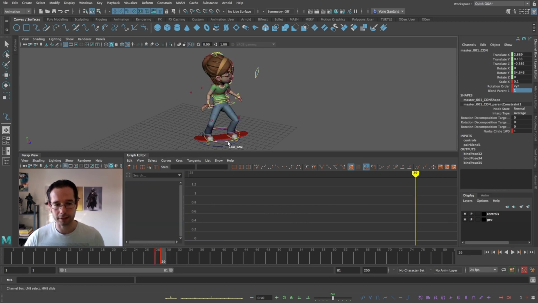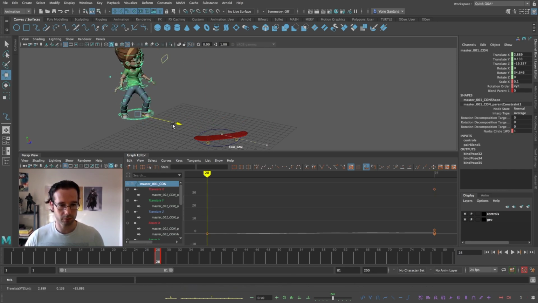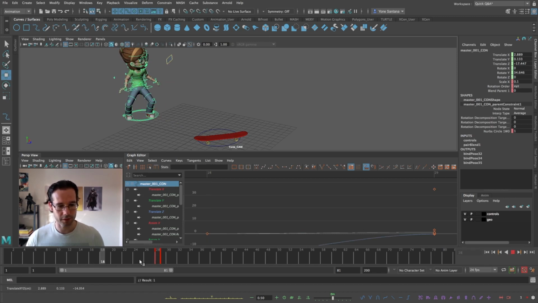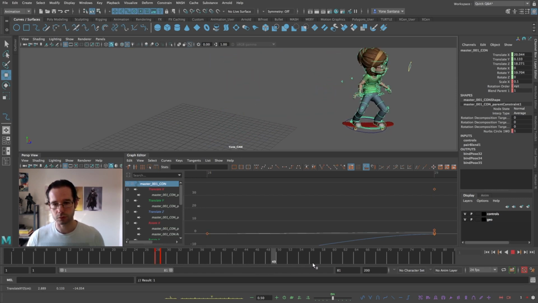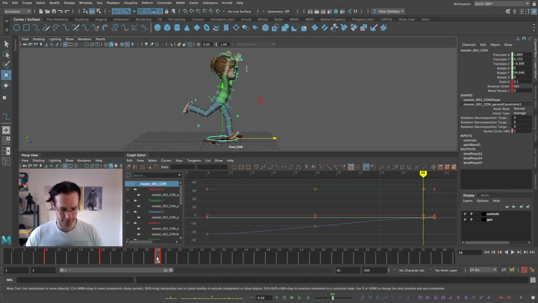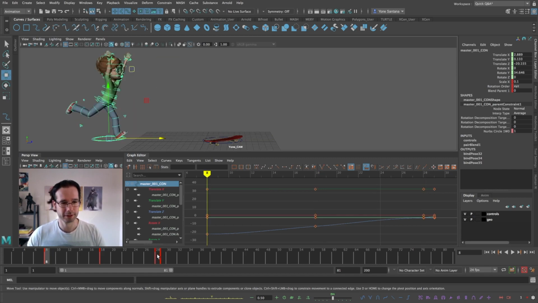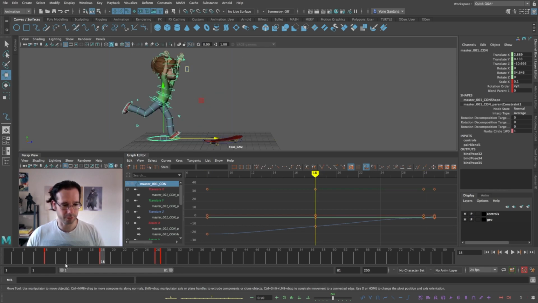So I can go back into Kayla's root control over here, and prior to this pose, she can be anywhere she wants, doing anything she wants. And basically you can create an entire animation between frames 1 and 28 in my case, and then she'll jump onto her skateboard and she'll just start moving away. I'm going to create a series of poses with Kayla, and I've just moved her back a few poses like that, so you see that you can animate her in any way you want.